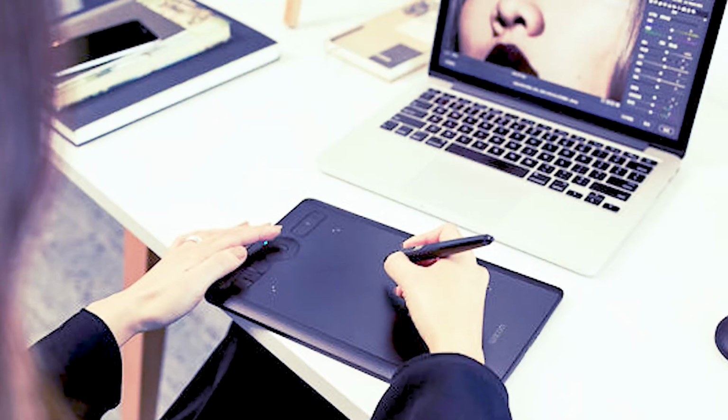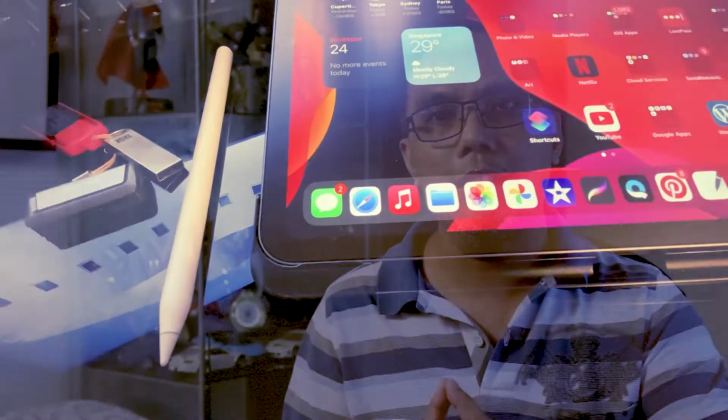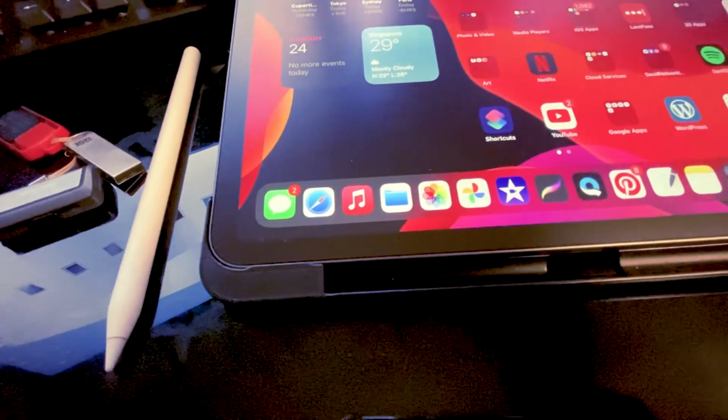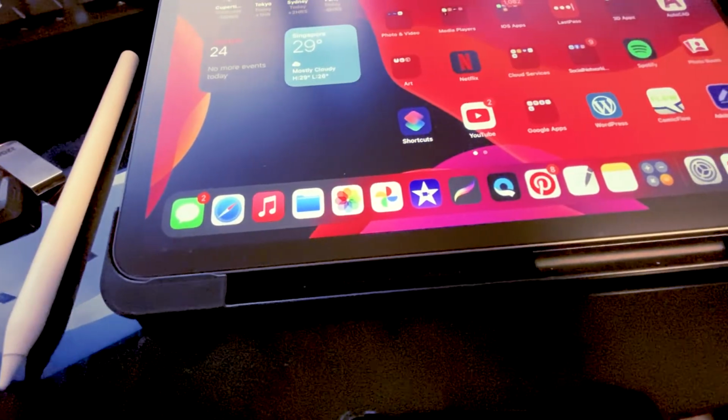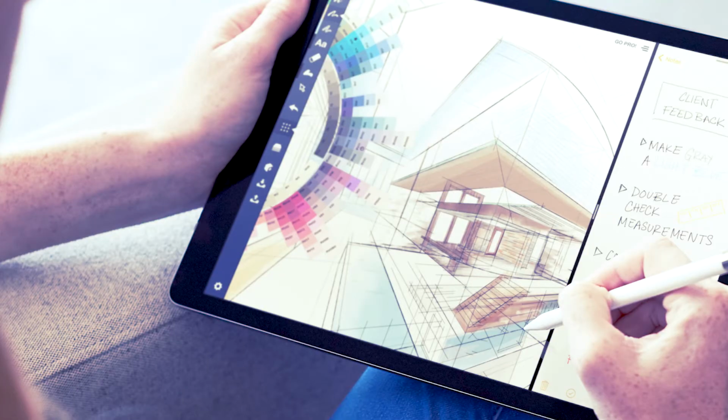Okay guys, the last portion of our topic today is digital media. So what is digital media? Digital media is the use of either computer software or tablets. Nowadays, there are a lot of tablets in the market, so you can choose your favorite tablet and use that. The good thing about tablets is their portability. You can do it anywhere, everywhere, and it's ultra portable. But the problem is it's a little bit small for some people, but for me I think it's okay.